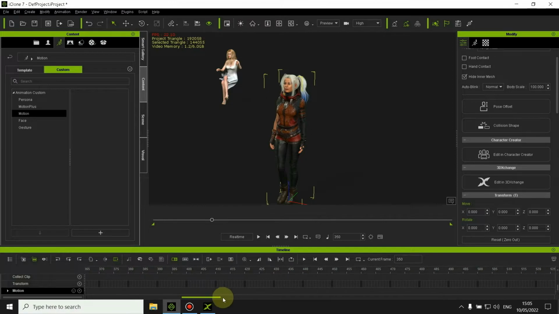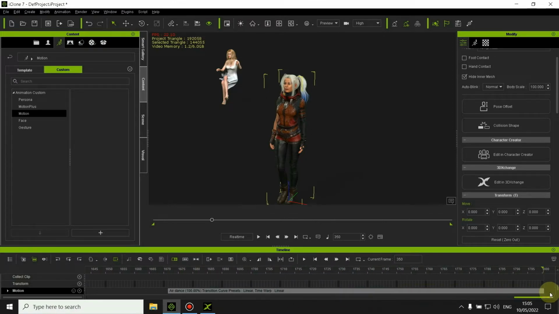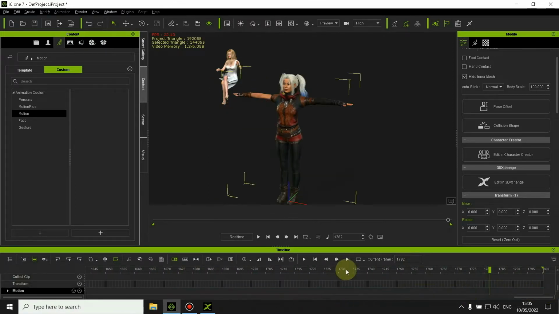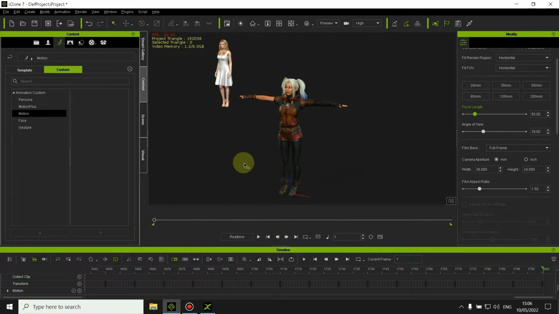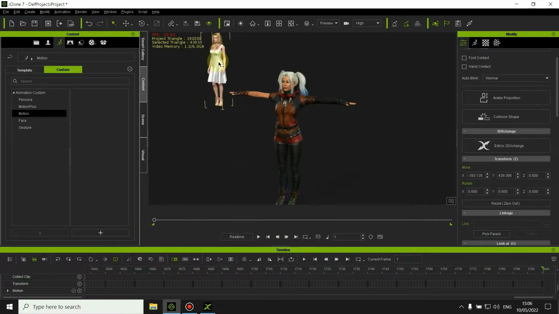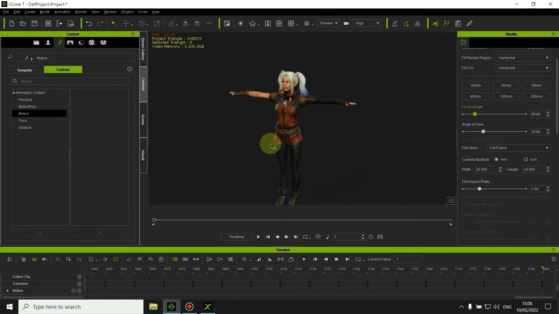Where's the motion track one? It's all at the end, that's why. Okay, let's put the timeline back to the beginning then. Be ideal. And then let's try that again. So let's just get rid of the main character, we don't need him anymore. I'm just going to put that back in for ourselves.